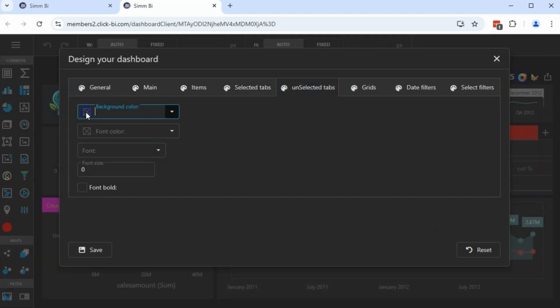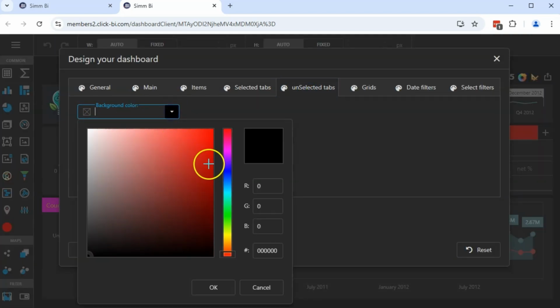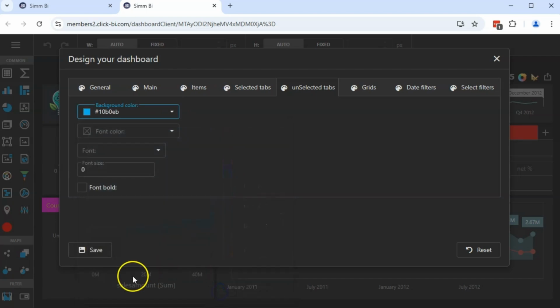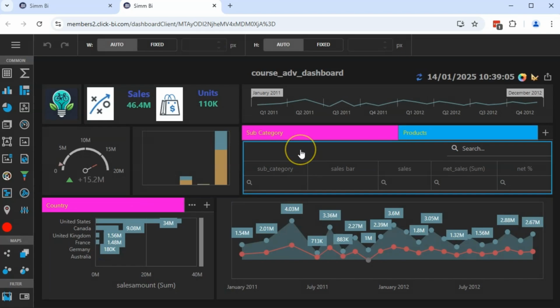Unselected tab. So here we have some configurations that applied to the same. As you can see now it's in blue. It was influenced first by the item, and then we saw that we can also influence the unselected tab from the unselected tab configurations.